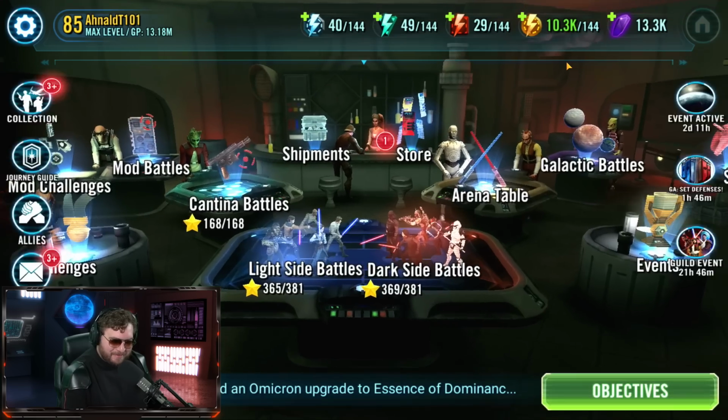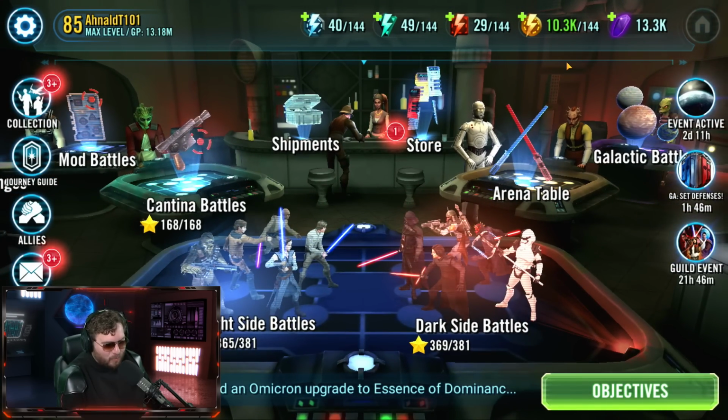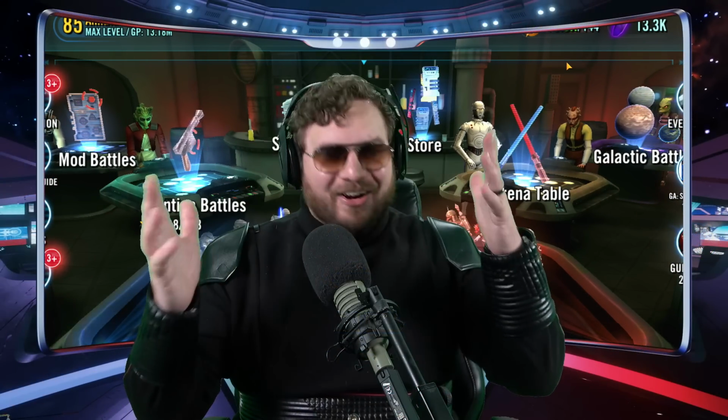Until the next time. Woo, it's still wild to see that all these Gungans are here in Galaxy of Heroes, and they're not even a joke. These are more impressive than the freaking Inquisitors. Thank God for Reva, or else the Grand Inquisitor would have been just completely thrown into the dumpster.